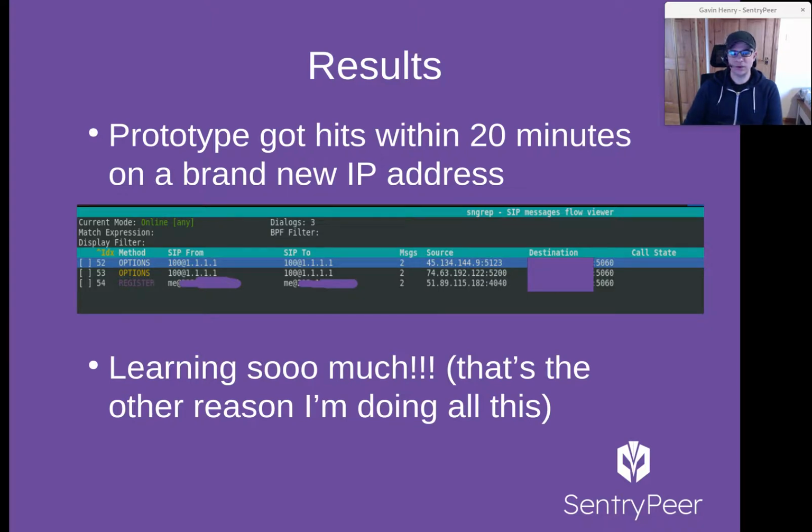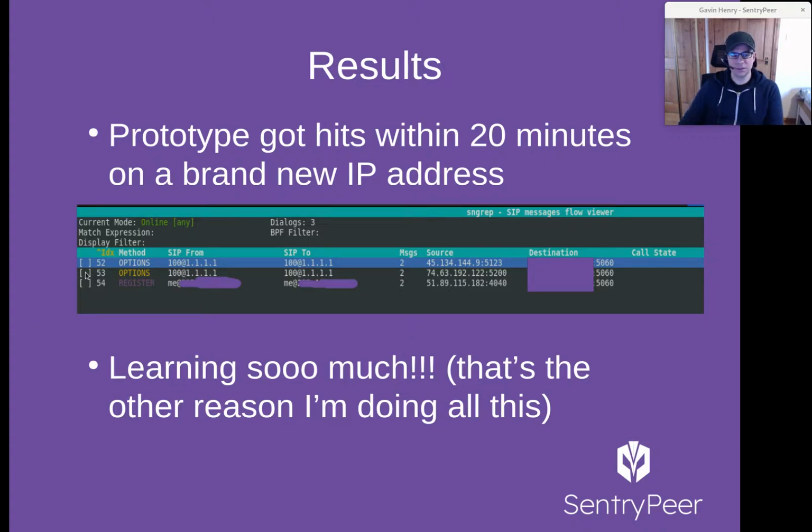So fired that up, opened up port 5060 on my home IP on the Juniper router that I've got, fancy one. Went for lunch, and within 20 minutes just came back, checked, and OPTIONS packets are coming in on a brand new IP straight away. So that was a learning experience for me, just to actually validate that this is all out there.